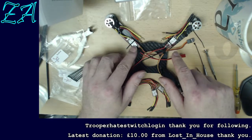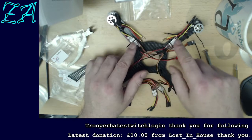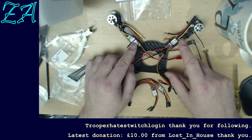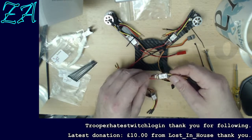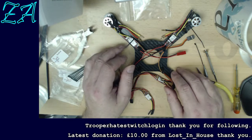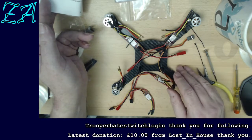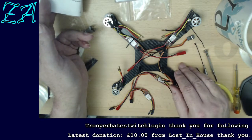It's not like, because what they could have done is arrange for two of these speed controllers to force the motor to go in the opposite direction, but then they'd have to be marked, and you'd have to choose the correct one, and they're not marked at all, and it doesn't say anything about that. So I'm actually thinking it's going to all this trouble to tell me how to wire these up, and at the end of it it's going to tell me to change some of the connections.